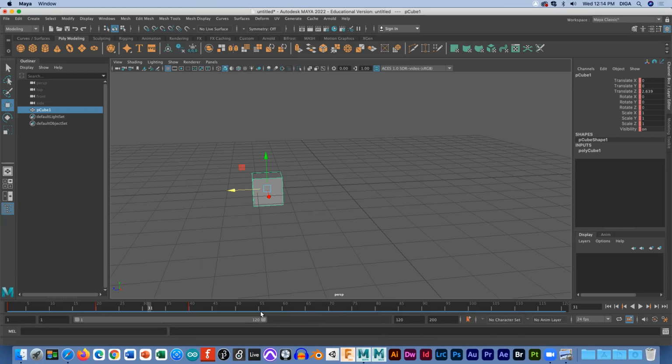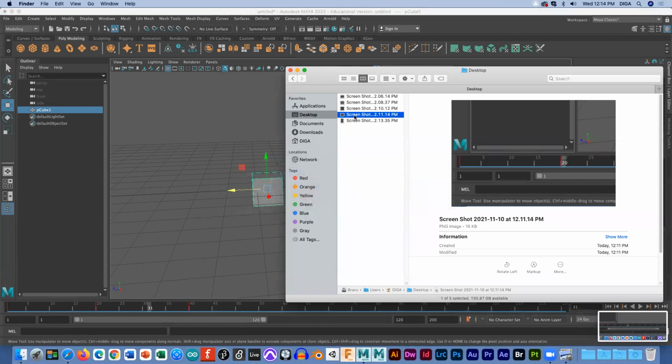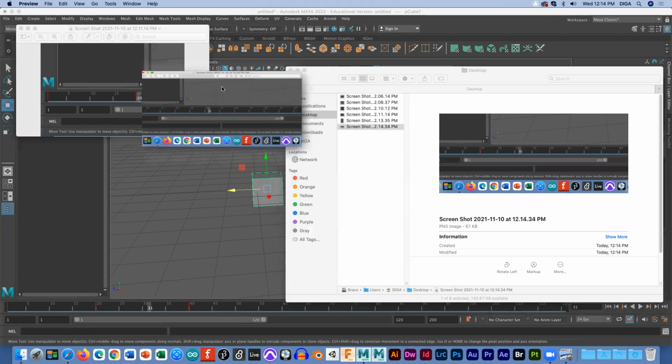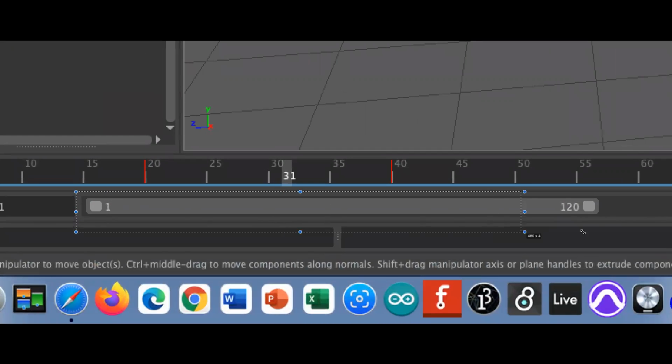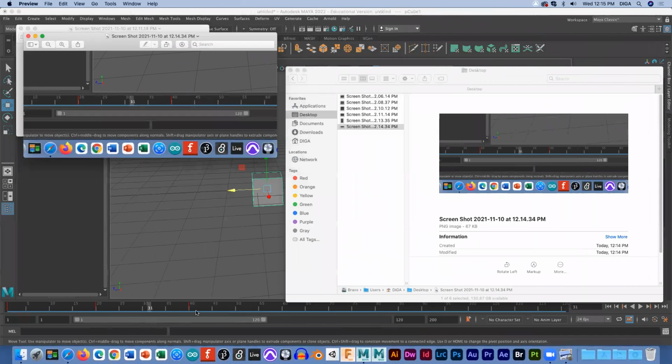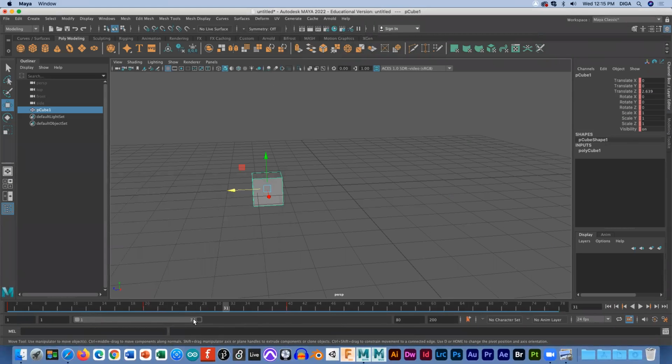If you take a look at the bottom of your timeline, let me make a screenshot. So here we go. If you look at the bottom of the timeline, do you see this ruler? With this ruler, you can basically zoom in on your timeline. This ruler is the same as the ruler in After Effects or in Premiere, on the top of the editing menu. So with this ruler, you can zoom in.